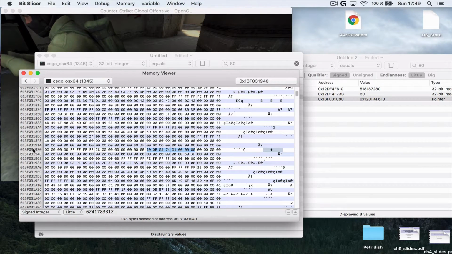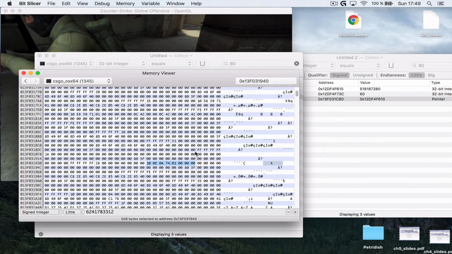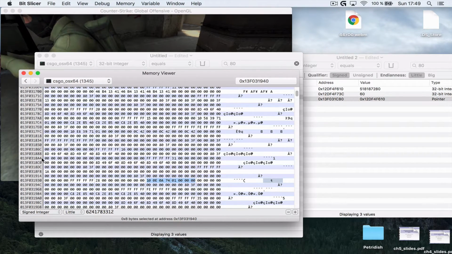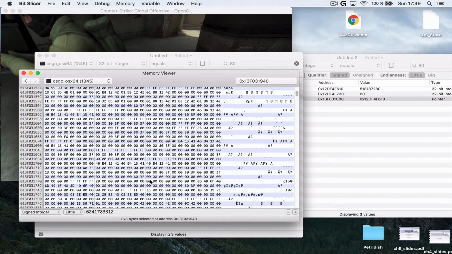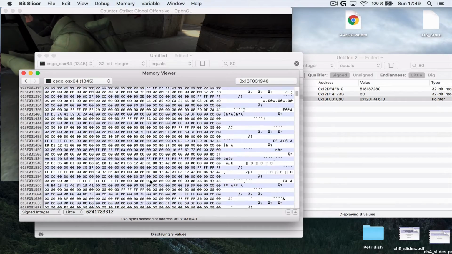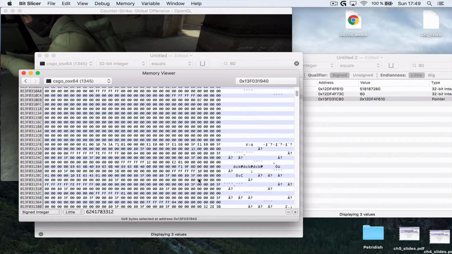And if you look at the addresses here, we're expecting that the address of the list is not very far from this memory location. So you see here it's blank, and here you have some memory things.